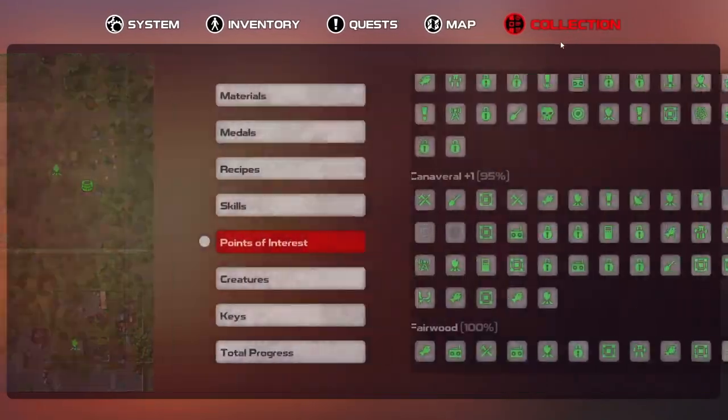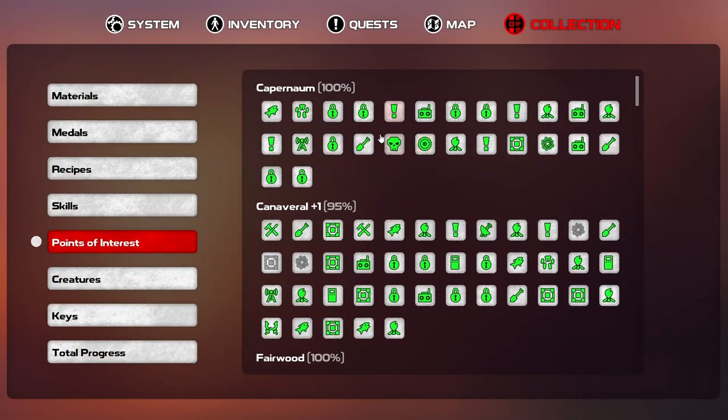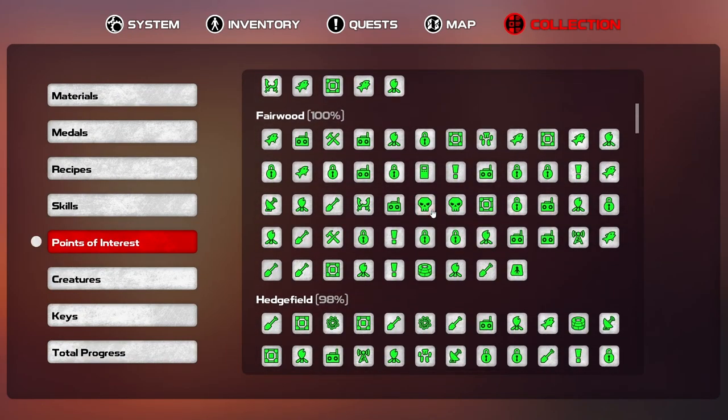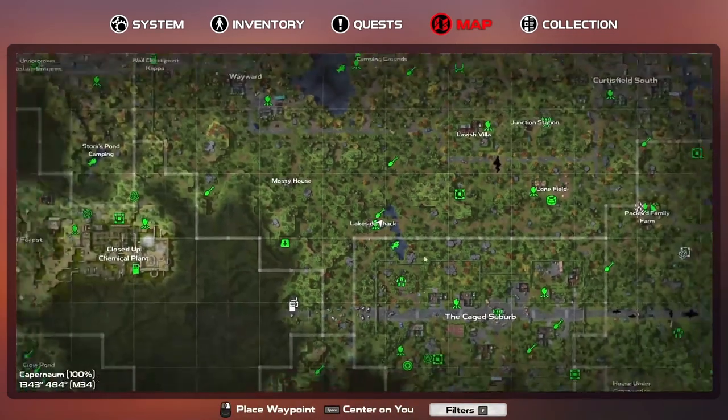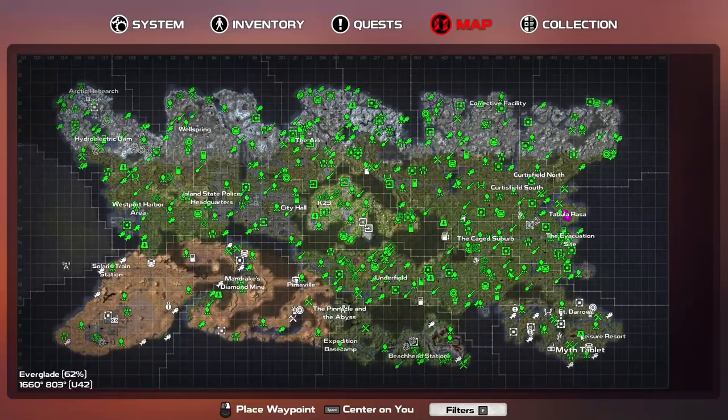Should look at our collection now here. And that's at 100%, and then Fairwood's at 100%, so that's good. Now they're 100% complete, and then we just got to get some more stuff to open up this rift so we can get this one for that area. But other than that, we are heading down to this area today.